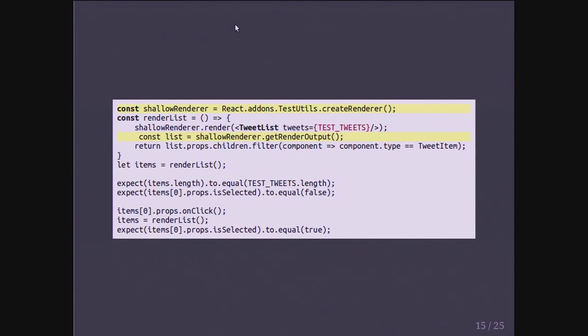So the way you'd make use of that is it's in test utils. There's a new function called create renderer, and this gives you back a new rendering engine, if you like, called shallow renderer. And what you do is you render your component, and then you say, give me the shallow output of it. So in our UI virtual machine, this is almost like a new architecture that you can render to. And when you get the output back, you can check the props and the state that were passed down to the children.